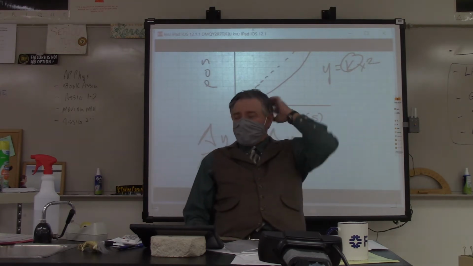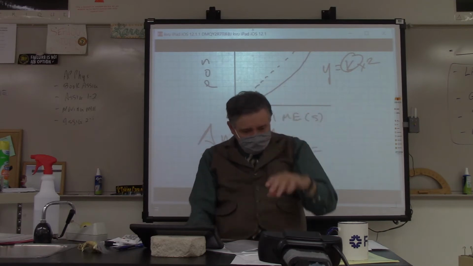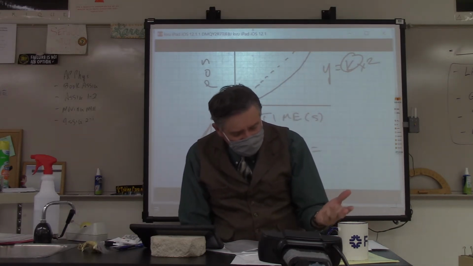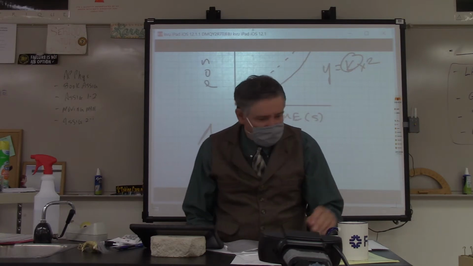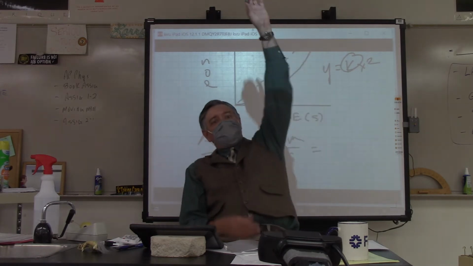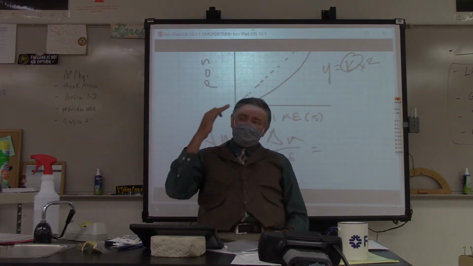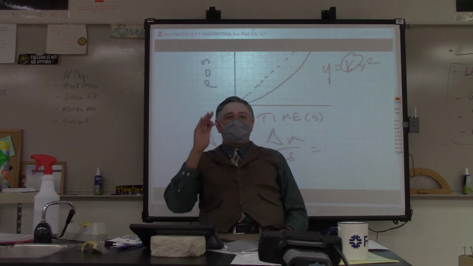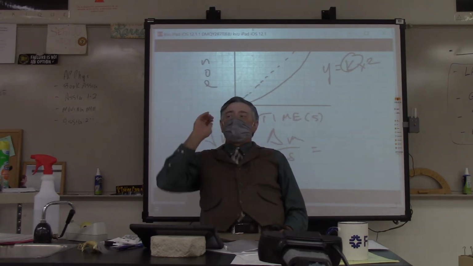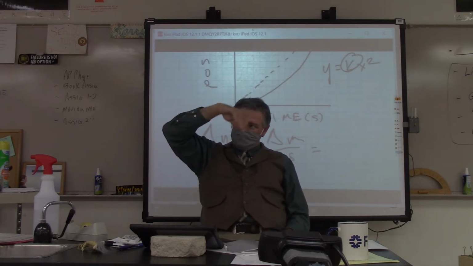Now, here's what I want you to see. This is the whole key on number 16: using your answer to number 15, explain the shape of the graph. So here I've got a steel ball, and I'm going to let this thing fall. As soon as I let go of it, one of two things can happen. It's either going to maintain a constant velocity or it's going to accelerate.